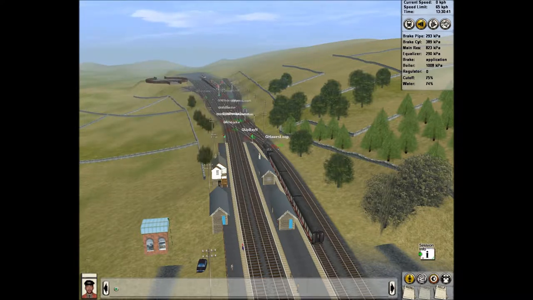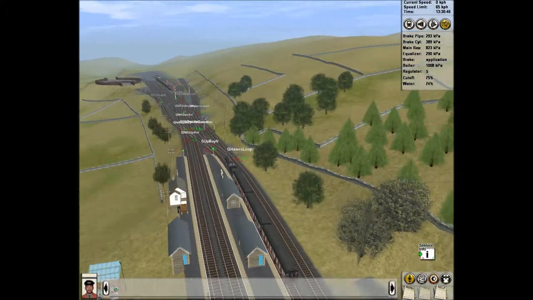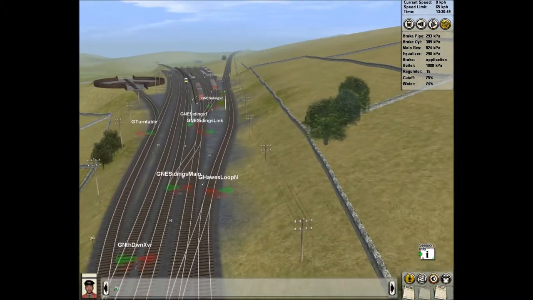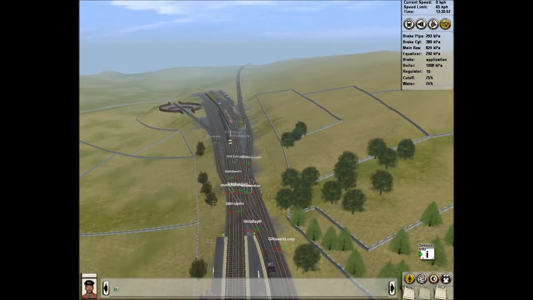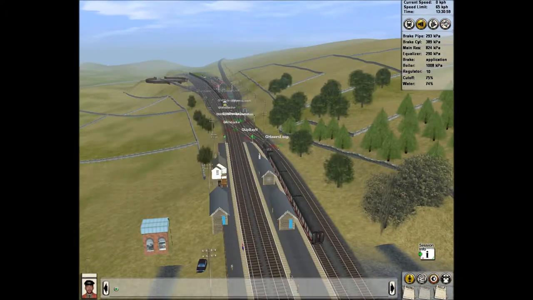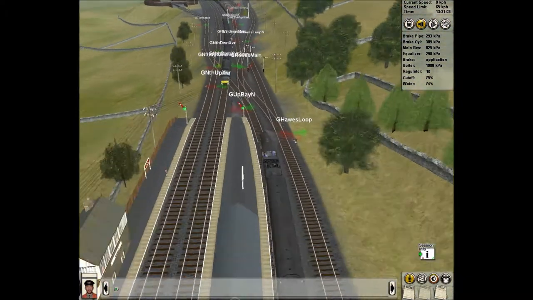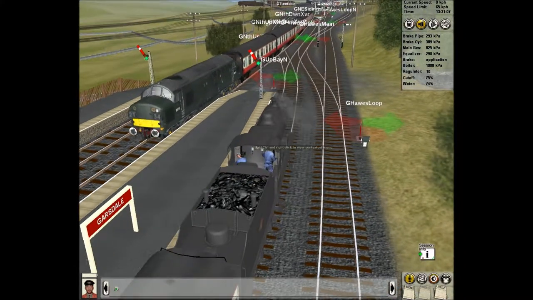Okay, first thing is I've got to find my way out. And I believe it's this one. I've had a go at it before. But with proper railway, you should have driver orientation, so they know what to expect. Alright.